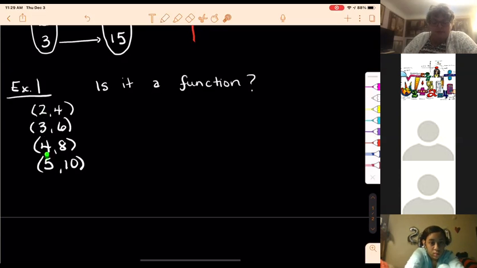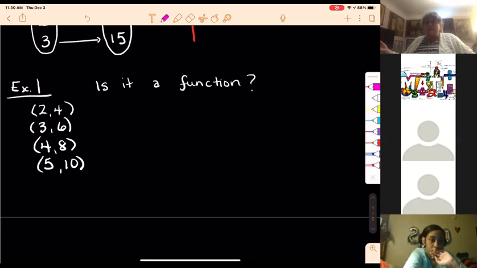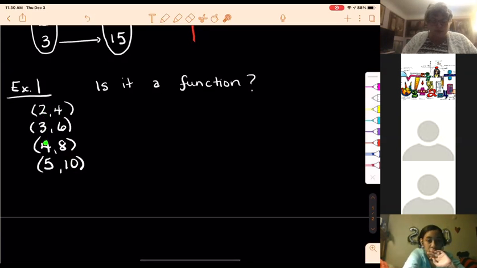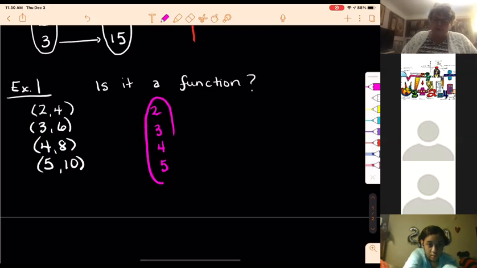Okay. So if I'm looking at these, does everybody agree? This part's my X value and that part's my Y. So let's do what we were looking at before. Let's make a mapping. I'm going to take these values right here and put them in order from smallest to biggest. And hey, did I already do that kind of for you? That's the smallest value for X and this is the biggest. So that's going to go in my first oval.